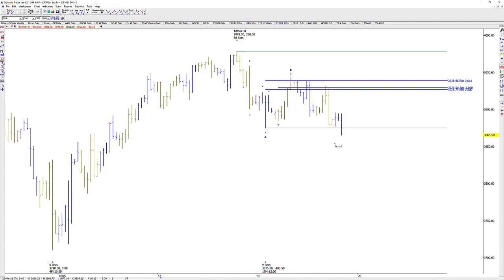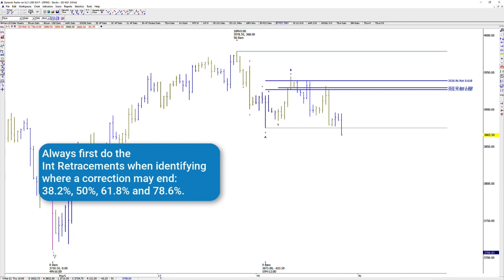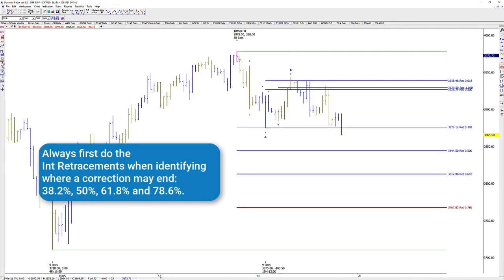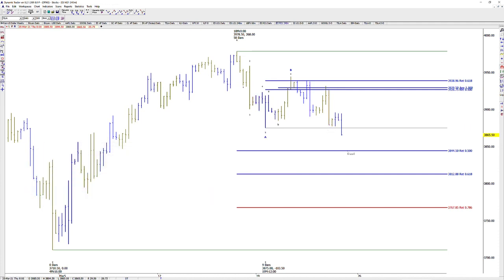So a wave C, number one, it's a correction, so we should be doing simple retracements of the impulse trend. We can see the low so far was right around the 38.2%, but as you're going to find later in this section of the price course, 38.2% is not too relevant here unless we believe this was going to be a wave 4 correction, then it would have been. So right now, we're going to continue on as if it's not a wave 4 correction. So we have the 50%, 62% retracements, the real common retracement from an impulse wave.